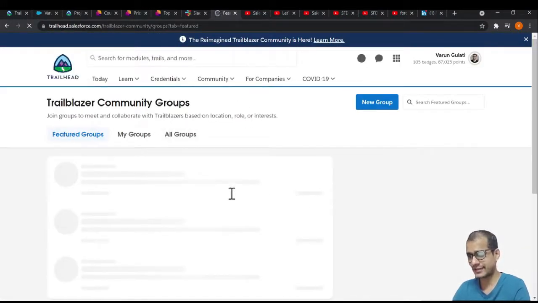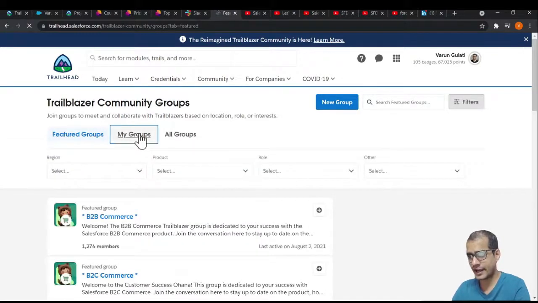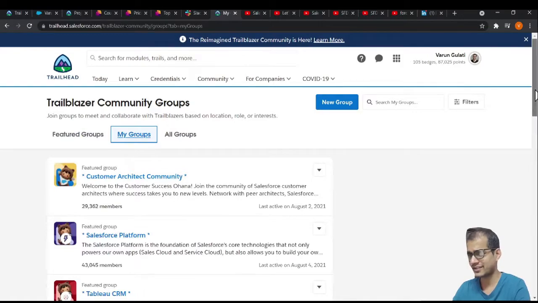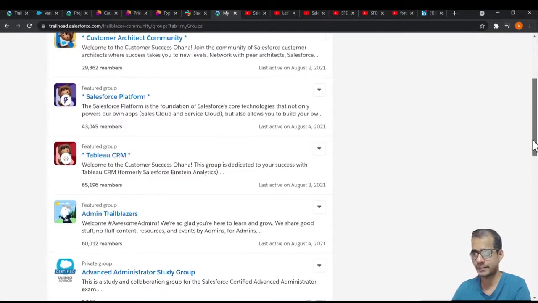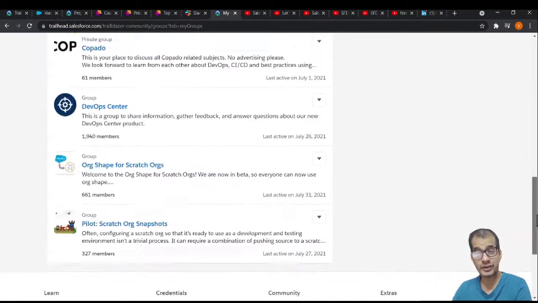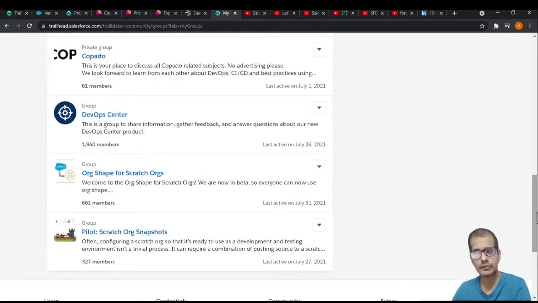So you have this section where I have all my groups listed. These are my groups, and you can explore other groups and join them, depending on whether they are private or public. There is a lot around. If there's something in pilot or something new, and you join the group, you get to learn a lot about it.